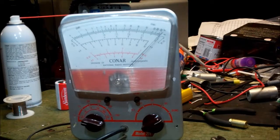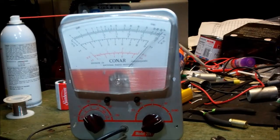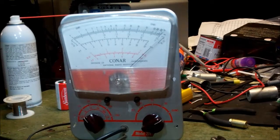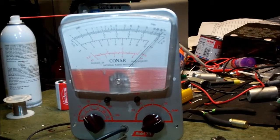I do have the manual that I have to read, but I don't have an attention span. This should read 47 ohms. Just shy of 50 ohms. Okay, that's a little more reasonable. Let's snap this to the 10 scale on ohms, and of course we got to make sure it's all zeroed out again. Infinity. Okay, our 0 moved on us. Of course it did. Let's see what we get on the 10 scale.